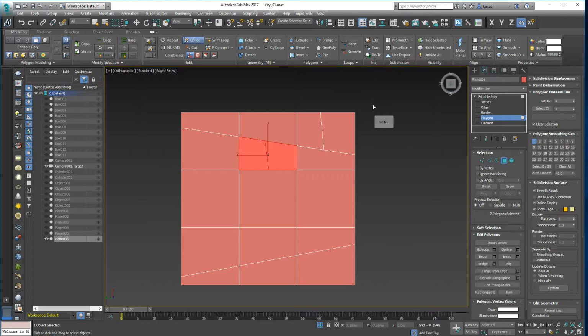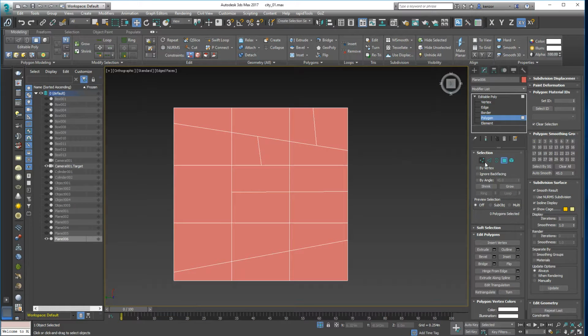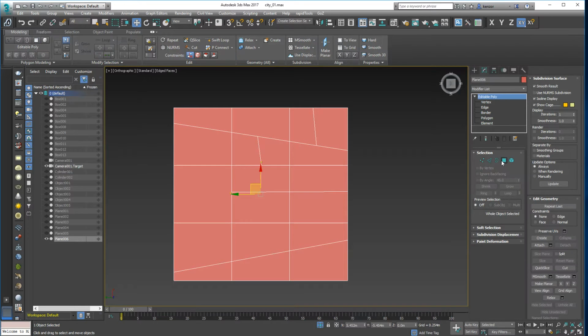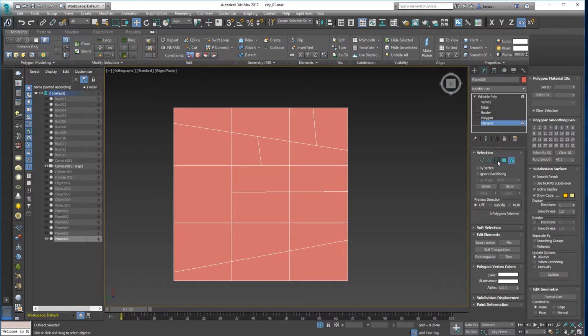Of course I can select multiple polygons and slice them again, like that. And I have a sticky keyboard, let's turn control off, there we go. Right click out of the tool, and that's pretty simple. These tools are always available no matter what the sub-object is, which is very useful. See, I'm clicking through and nothing changes.